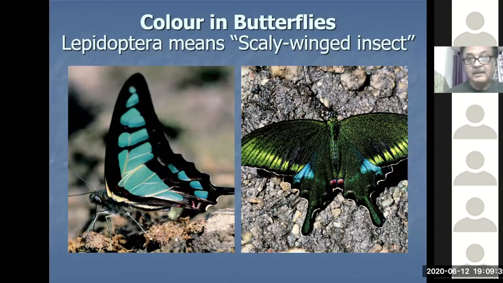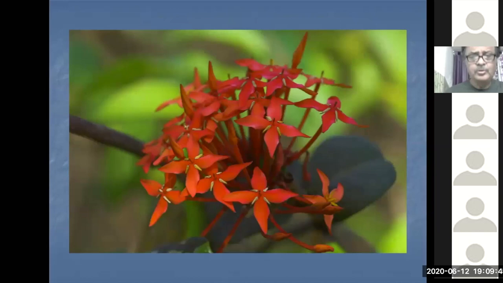But the evolution of butterflies is basically with the evolution of flowering plants on this planet. So there were moths beforehand, and they were feeding on a lot of non-flowering plants like ferns. But later on, the butterflies evolved, and with them, a lot of flowering plants also. And you'll be surprised that many of the moths actually don't feed in their adult stage. Can you imagine? Especially the atlas moth or tusser silk moth, they don't have stomach, they don't have mouth. You say poor fellow, no, not poor fellow.